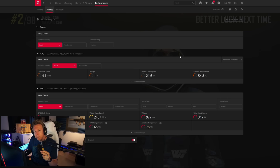Also did put a quite beefy cooler in the system, but that almost didn't fit, but I got it to fit. And then the graphics card, I mean, everything is fine. GPU temperature is 65. I don't know. I just don't feel like I need to overclock anything, but I could in here.